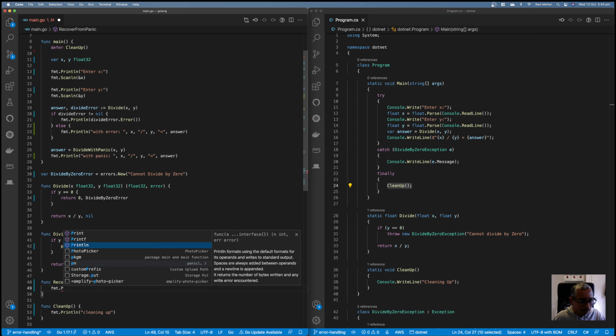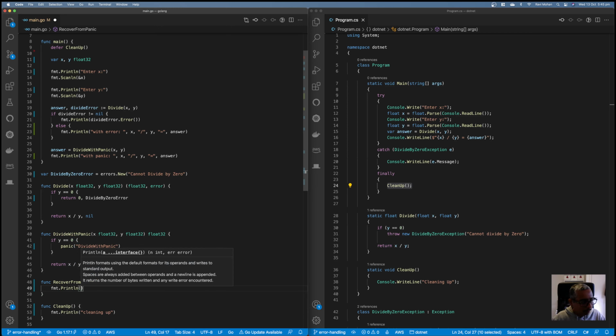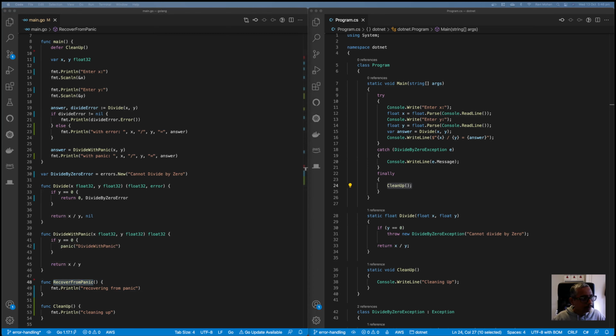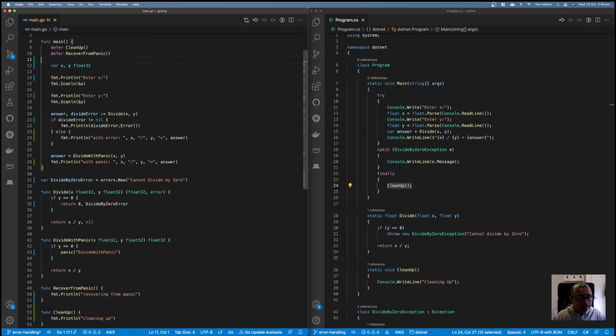I was going to type console.writeline. Println, we will say recovering from panic. So here you would put any kind of logic which will recover from panic and then try to proceed with the operation. So to do the same thing, you would do defer and recover from panic.